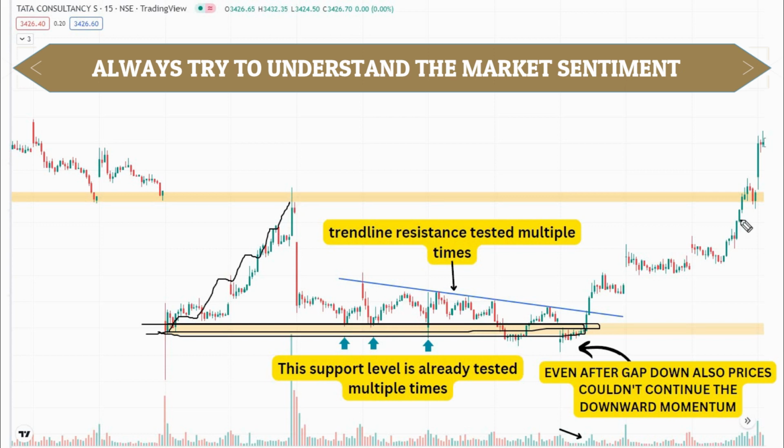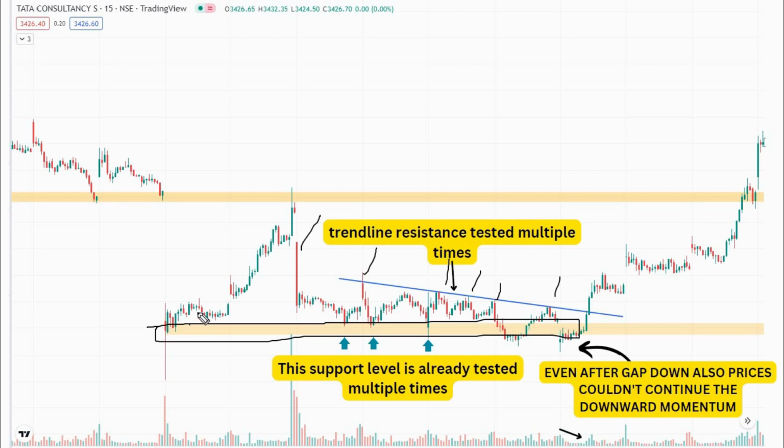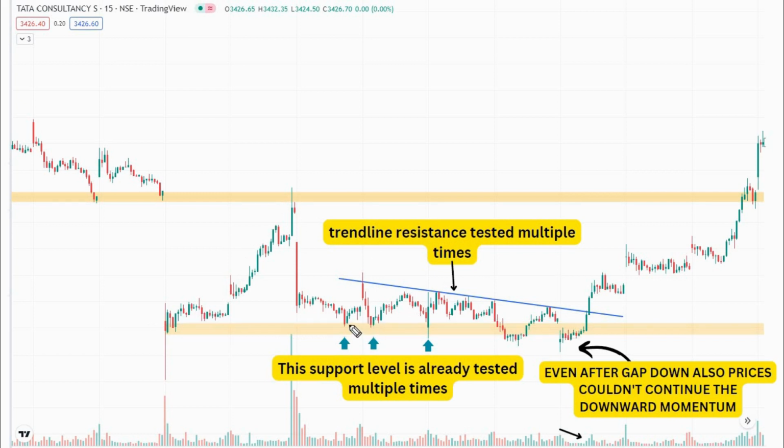Okay, now what is happening? Prices are continuously making lower high formation. Okay, although buyers have defended this level and tried to push the prices towards the upside, but every time the support is getting tested, buyers are becoming weaker. From here this much rally, from here this much, from here this much. So this is indicating that buyers are getting exhausted in this support area.